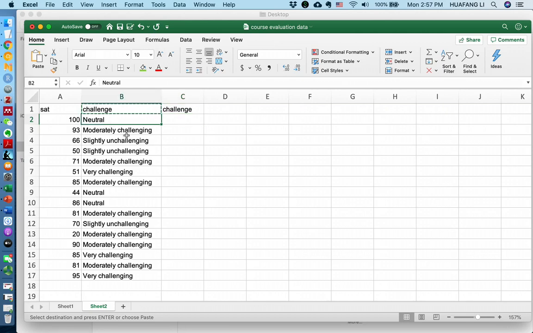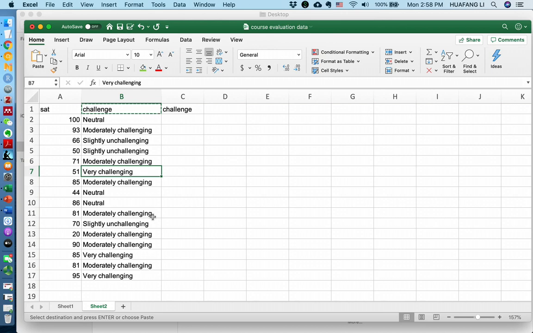It says neutral, moderately challenging, slightly unchallenging, very challenging, and we can reasonably predict there will be another option called very unchallenging or completely unchallenging, something like that, right? So that will be 5 different numbers, right, from 1 to 5.